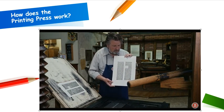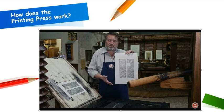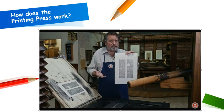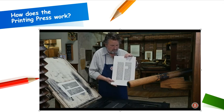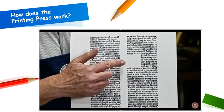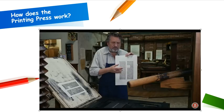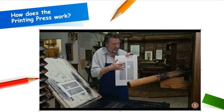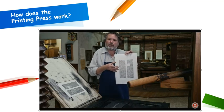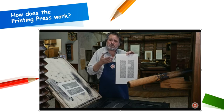The result is an exact copy of what Gutenberg was printing back in 1450 — one page of his famous Gutenberg Bible. He only printed the black ink. That is the actual size of one page; it's a big book — when complete, the Gutenberg Bible weighed at least 50 to 55 pounds. You'll notice open spaces on the page — those spaces were for large initials that could be decorated. A very large initial would mark the opening of a new book in the Bible; a smaller initial could mark a new chapter or paragraph.